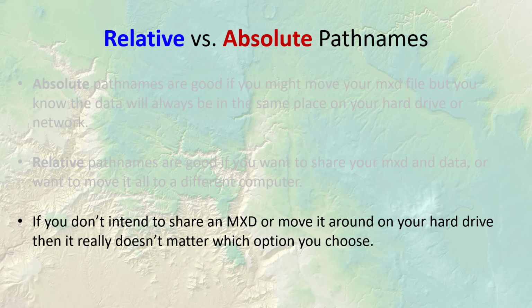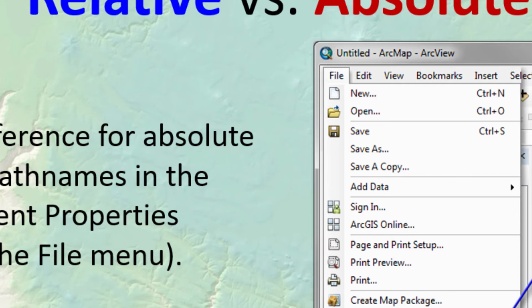Most people aren't trying to move MXDs around, and if you're not, then this isn't going to be an issue for you. But if you ever do wind up with these error messages, you get an MXD and it won't show the layer, all it shows is a little red exclamation mark, well, this is the problem. Fortunately, it's easy to fix. So here's how you change it. As I mentioned before, if you want to change your map document, switch it from relative to absolute path names, you just click the File menu, scooch down to Map Document Properties, and then you'll see this Path Names option where you can change it to relative.